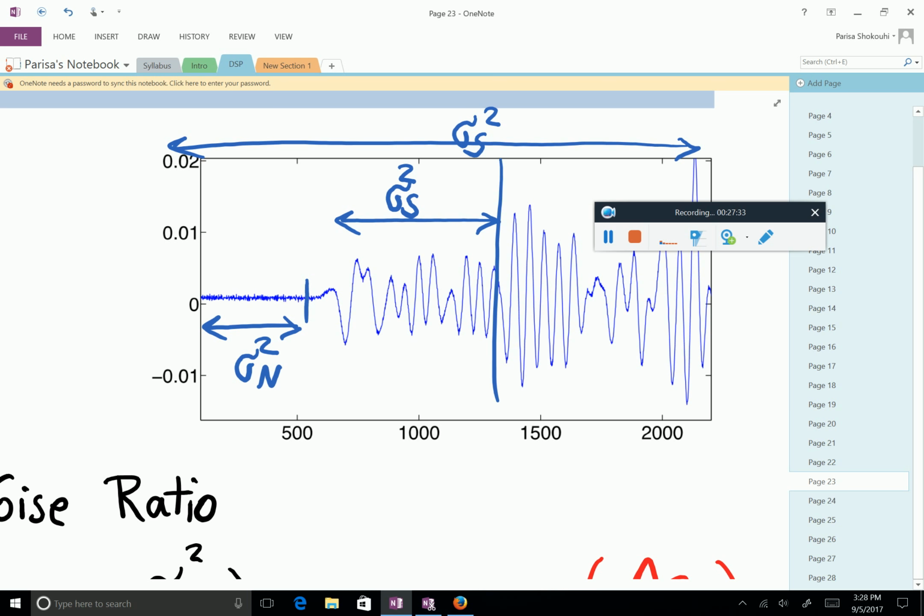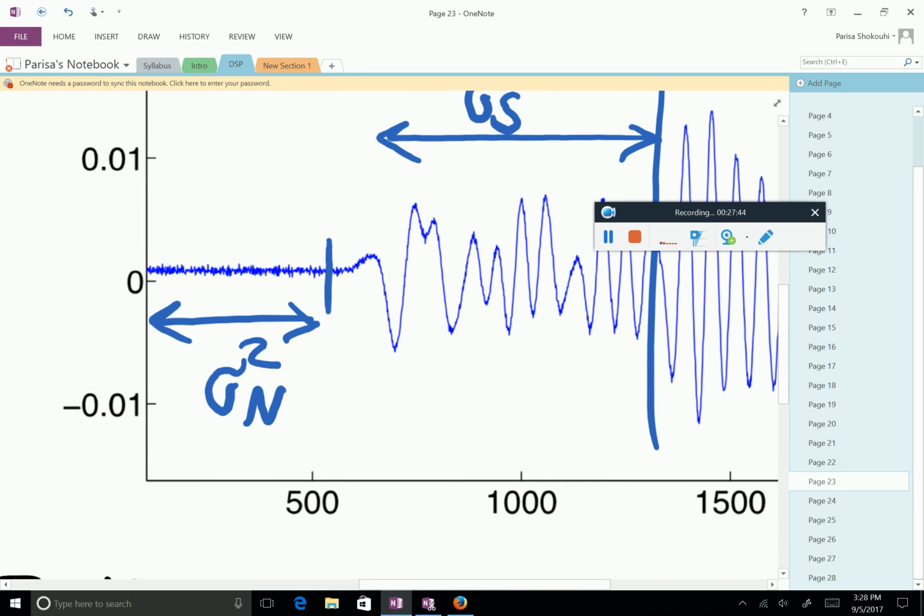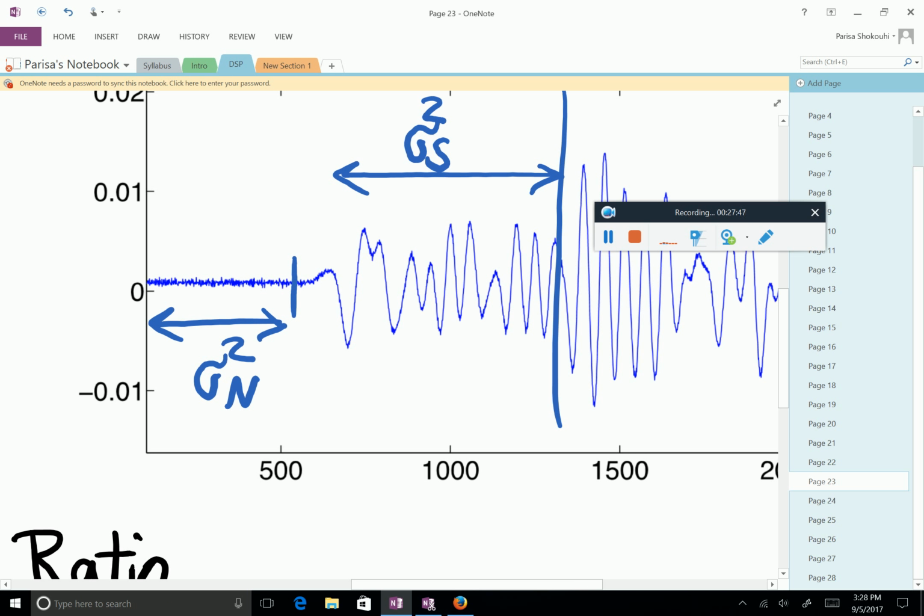Chaz? Did you want to say something, Chaz? Exactly. It's kind of hidden, but look, your signal doesn't start from zero. That's a problem. There is a DC offset. That's also a very low frequency noise. In fact, it's having a component at frequency of 0. We talked about this before. So you have a DC offset.